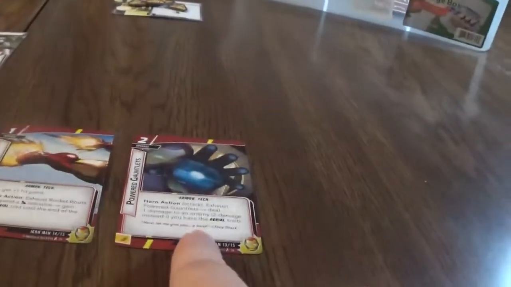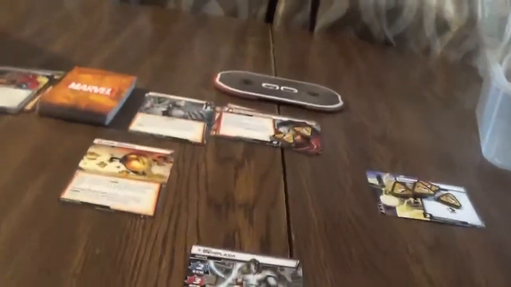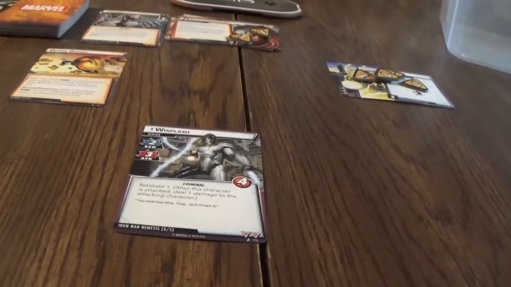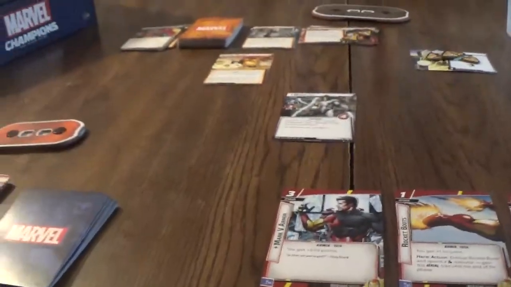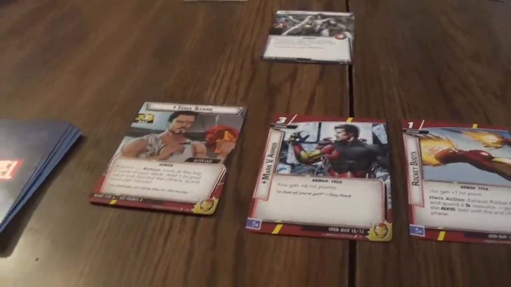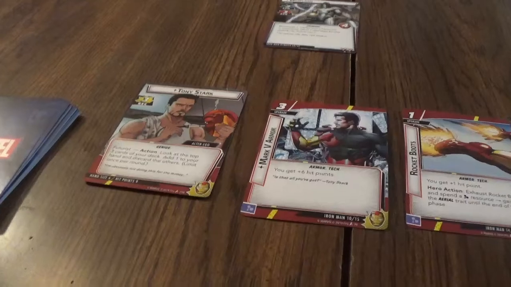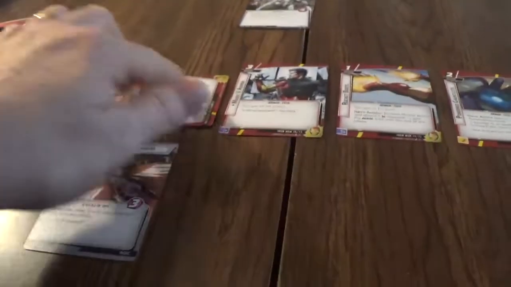Then I will deal 1 damage to an enemy, which I will hit Ultron again. So it takes him down to 6. Then I'm going to flip to Tony Stark, and I'm going to exhaust him and recover 3 hit points, which brings me back up to 7. And that's basically it. My hand size is 6, so let me draw 6 cards.